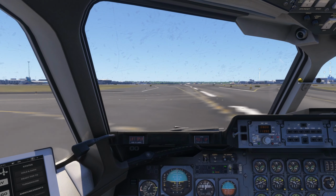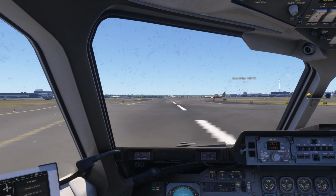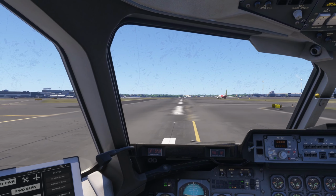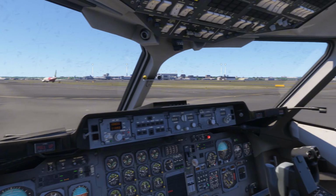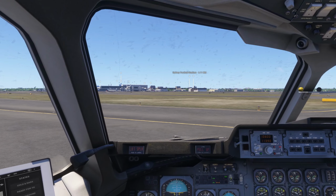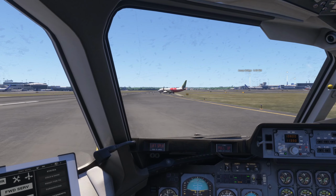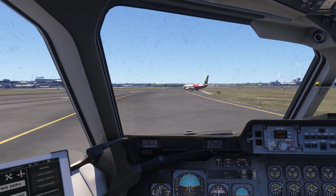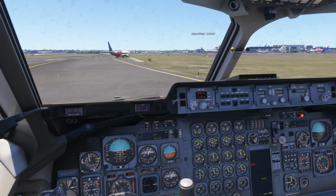I'm really disappointed with these graphics. Watch out for oncoming traffic. Let's just get off the runway as quick as we can. Okay. We're just going to park by the side here and wait for emergency vehicles to come along and check us out.